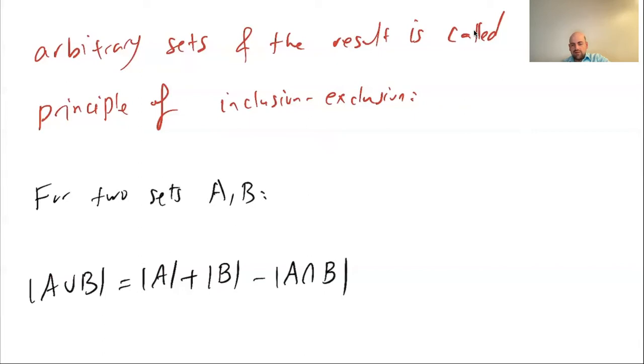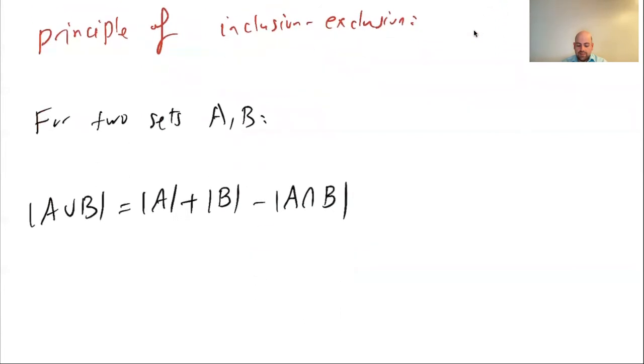For two sets, the number of elements in the union, if arbitrary sets, of course. If the intersection is empty, the number of elements in the union is just the number of elements in A plus the number of elements in B. But in the arbitrary, general case, the number of elements in the union is the number of elements in A plus the number of elements in B minus the number of elements in the intersection. Why should I subtract the number of elements in the intersection?